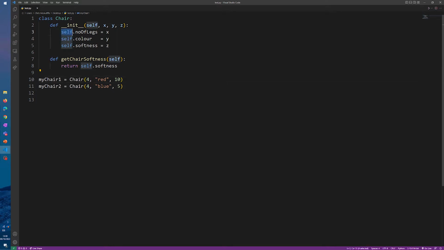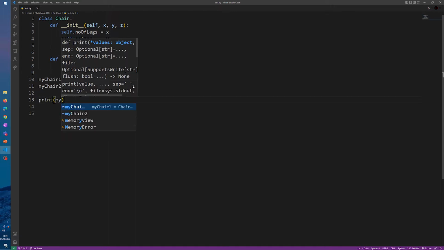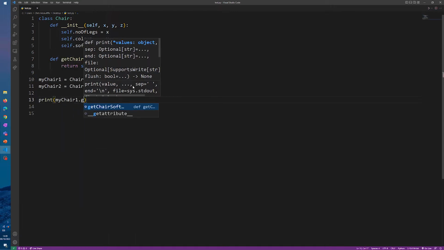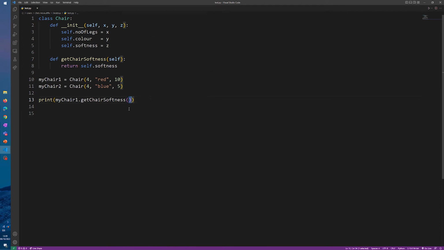And when I write self.numberOfLegs in the instance of chair1, it'll apply the number of legs variable to chair1, which is self. It's an automatic process of passing in the object into whatever subroutine you're using. That's why I have self here as well. Because if I want to get the chair softness of my chair1, I can just write getChairSoftness with nothing in the brackets. And because I've written self here, the program knows that this object goes into the self.